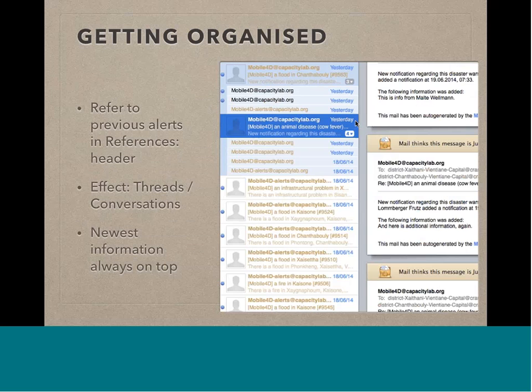Last thing I want to go into detail about is how to deal with references. It's a kind of technical thing, but you know that you can reply to an email, and a modern email program will sort your reply to this email, so you get conversations or threads of your emails. Every email has a pointer, a reference to the previous email that it was replying to, and you usually have all the history of previous emails in your email.